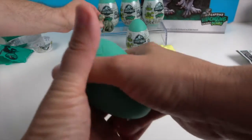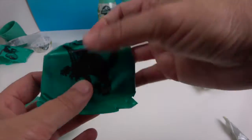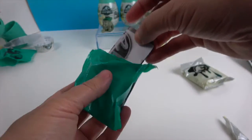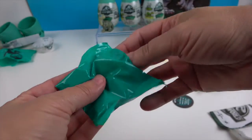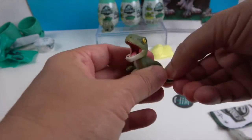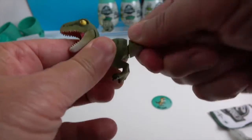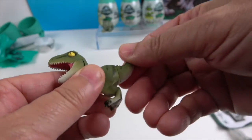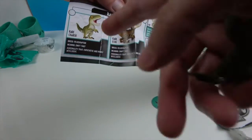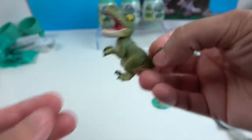Let's see if we can get a new one. There's our slime. Opening it up — wait, that might have been a spoiler, sorry about that. But it says right here: rare Charlie! I got the rare Charlie! He needed his tail reattached. Looks like two of the velociraptors are rare — Charlie and Echo. Oh wow, I really like these. The quality of these is great — look at his mouth. That's awesome!